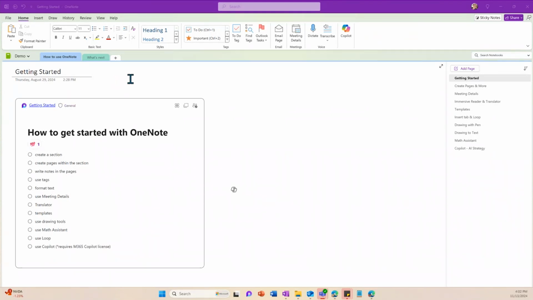All right, so the first thing is, if you have OneNote open and you want to follow along with what I'm doing, please feel free to do that. I'll try to go fairly slow so you can keep up with me. I know I'm originally from Connecticut, so I'm a northerner and I talk really, really fast most of the time, but I will try to keep it slow today.